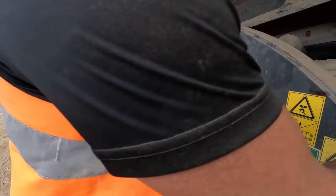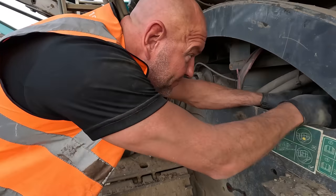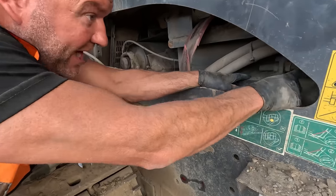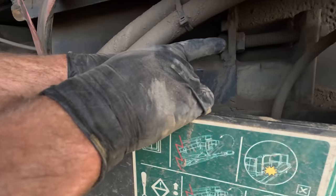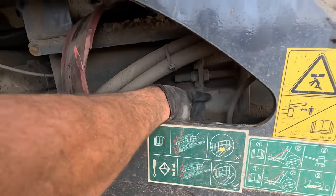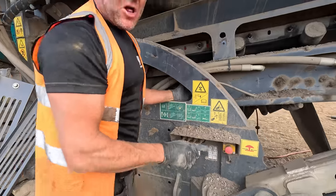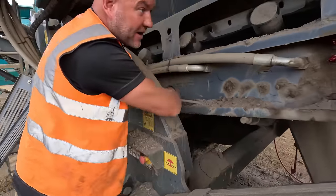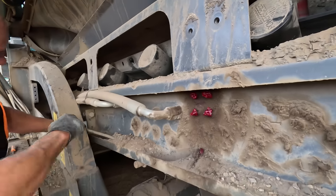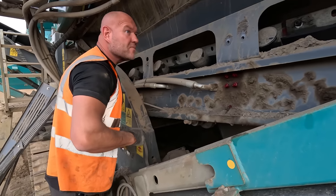Pull these tensioner rods back. Yeah, this one has had a bolt put in it. That should be a long piece of threaded bar. Look in there, someone put a bolt in it. I think it was me a few years ago, actually. So to pull this box section out of the other box section now, we'll take that out, connect a little chain block to the end of it, and back to here, and just pull it back out, so that'll pull the tail drum out.